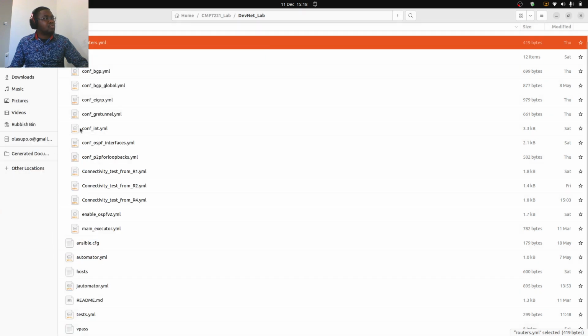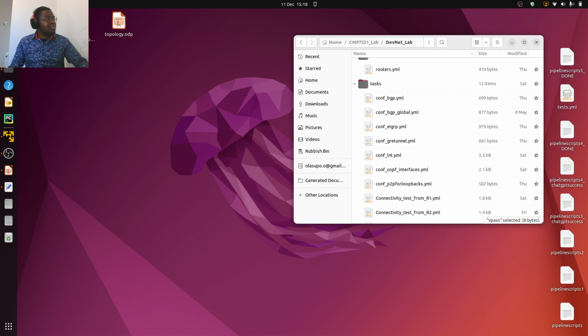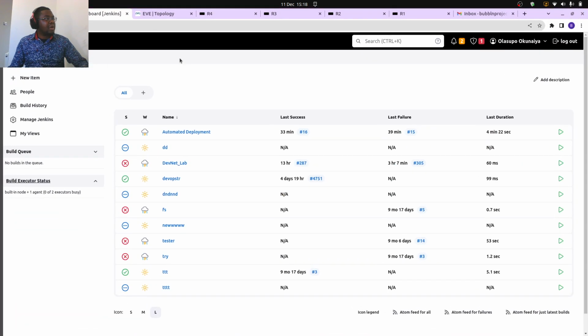Now, to decrypt these credentials, we have this file here, which is the Ansible vault key, which makes the difference between our local repository and the central repository.